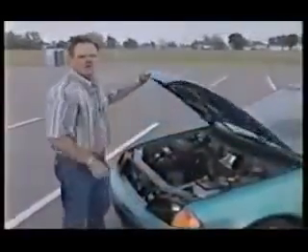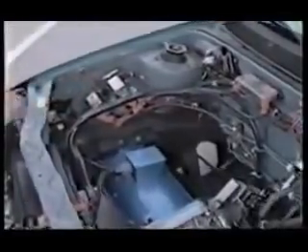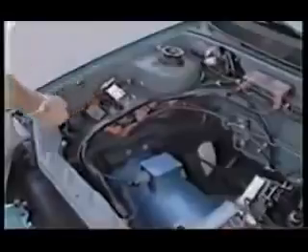Beautiful automobile. You can drive it anywhere you want to. You don't pollute the air. All the other electric automobiles that I've actually seen have been nothing but standard transmission. This is an automatic transmission car. There's not a whole lot of what you'd call junk under the car. It has a battery to run the radio and the blower. We've got two safety switches that can be mounted into an enclosed system, but we did this where people can see the technology.